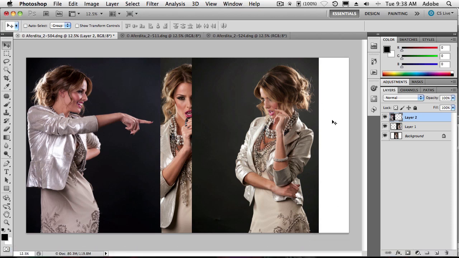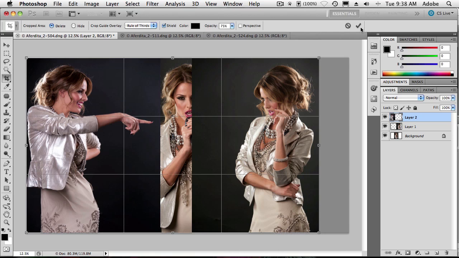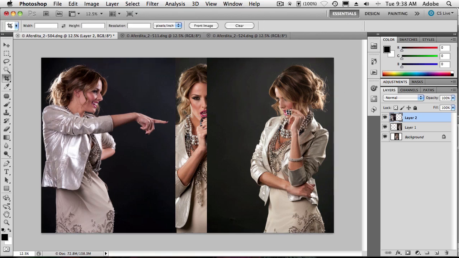I can crop at any point. I don't have to do it now. I could do it at the end. I could do it now. I could do it anywhere in the middle. I'm going to go ahead and do it now just because it's bothering me. And let's go ahead and crop this down. And of course, I wouldn't crop it down unless I was absolutely sure that that's where I wanted that right image to be. So I'm pretty much locked in now.